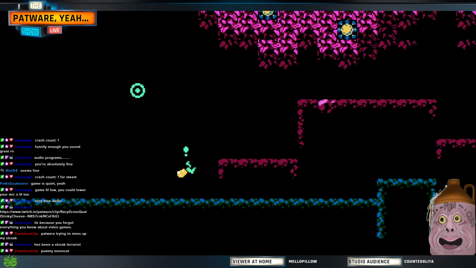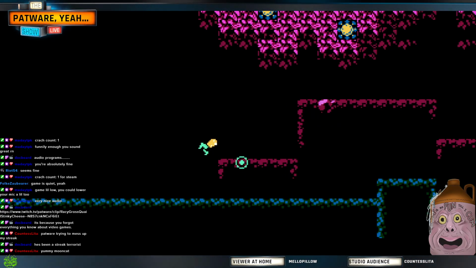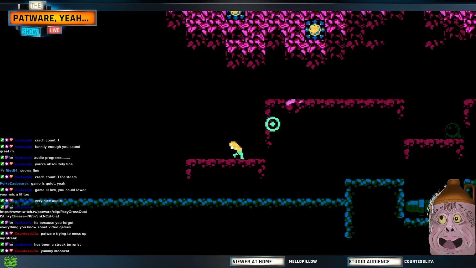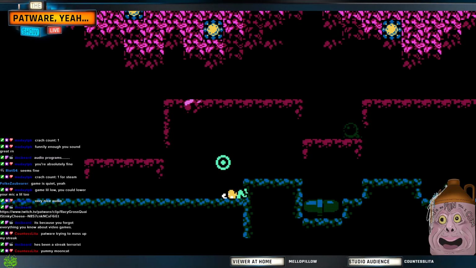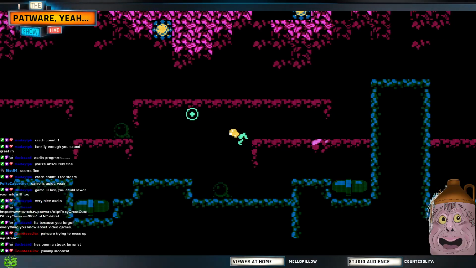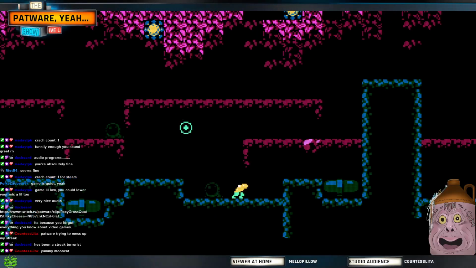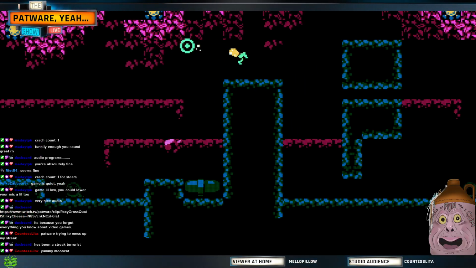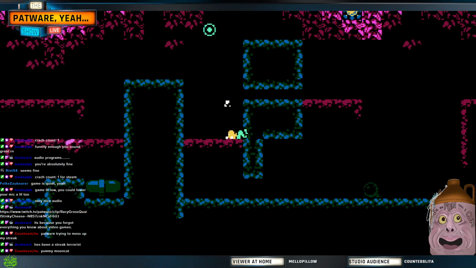Bonk. Was there a different kind of jump I could do? I could have sworn I had figured out a weird jump I could do. There it is. It's a weird move, and I might be able to use it to get through that. Nope, not today.